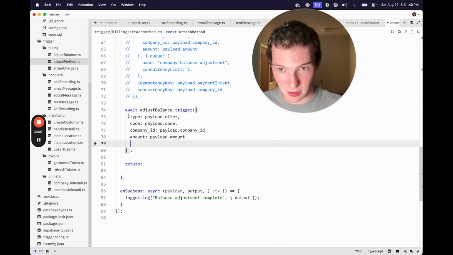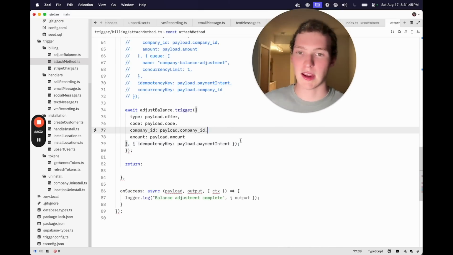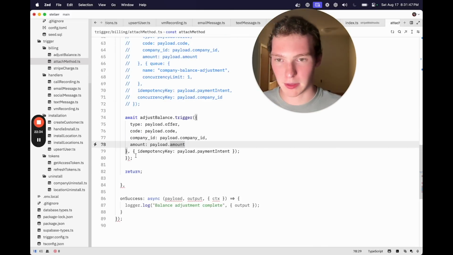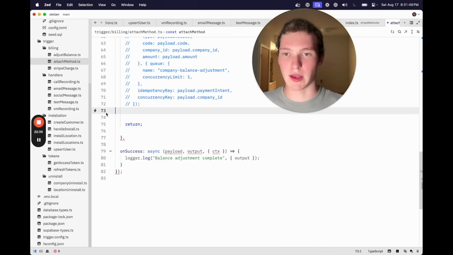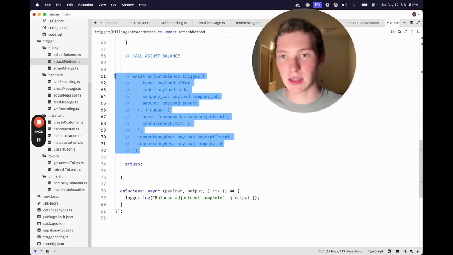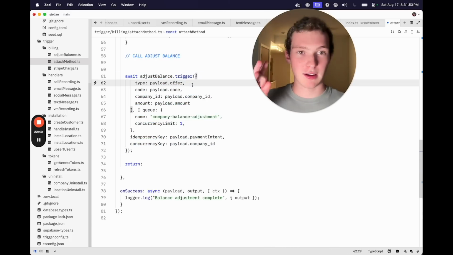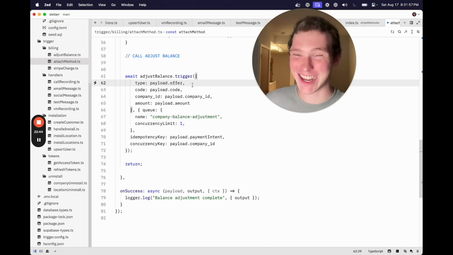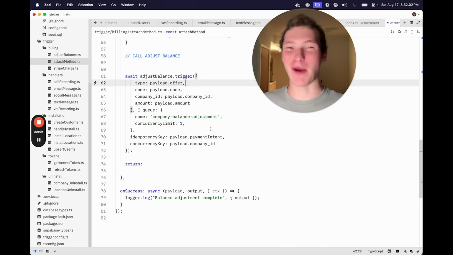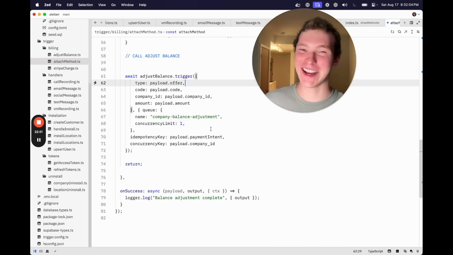And then we're going to define our queue, or we'll just do an idempotency key. And boom, there's a little bit of a formatting error here, but dude, it's absolutely insane. It literally writes code for you. Copilot is one of those products that you just never get bored of. Every day you have that moment where you're just like, oh, tab, and you write like 2 minutes of code in 5 seconds.